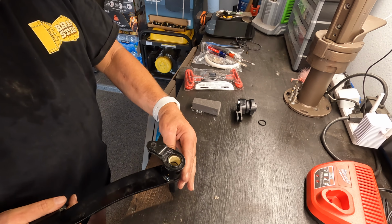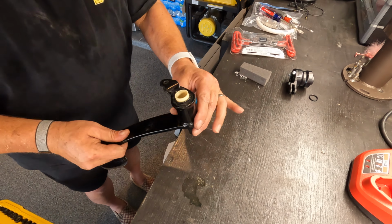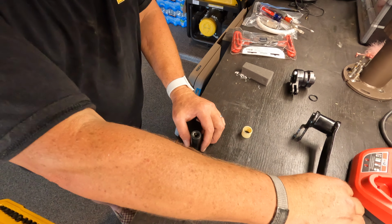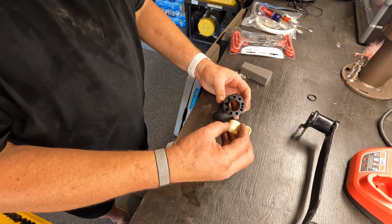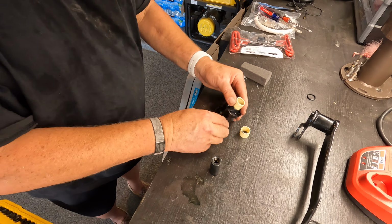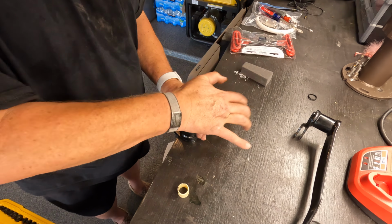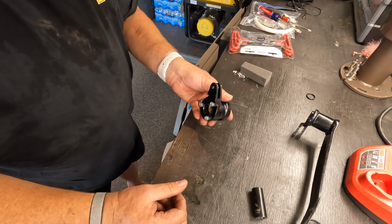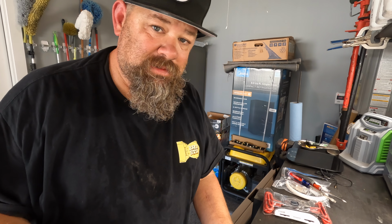All right, now let's go push out the bushings. Let's go this way. One. There's two. Same, push them back in, I guess. How far are they going? I don't know. So far it's pretty easy. Minus all the shit you gotta take off.